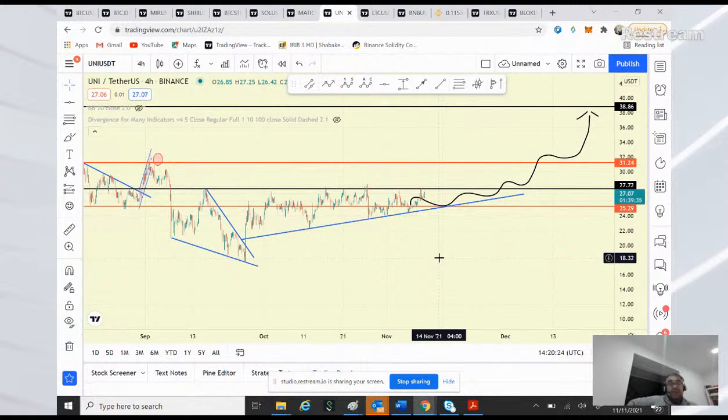I think with the total market cap hitting $3 billion, there is a very good chance that most exchange coins go parabolically high. We discussed OKB, the Huobi coin, and even Sushi, Uni, and so many other exchange coins, many of which have gained a lot. And Uni just needs another push to start its rally too.